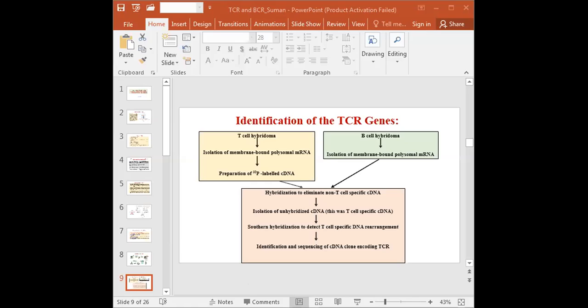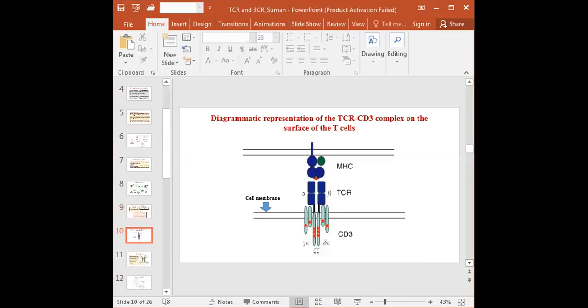Next, we are going to discuss the structure of the TCR complex. All the TCR chains possess a variable and a constant Ig-like domain. Another common feature of all the receptors is that they possess two key components. One is responsible for ligand binding or ligand recognition, while the other is responsible for signal transduction across the plasma membrane.